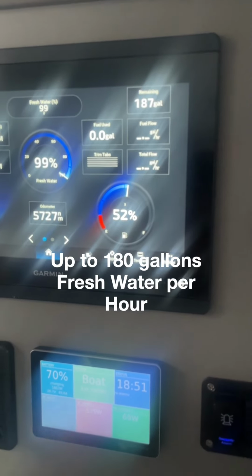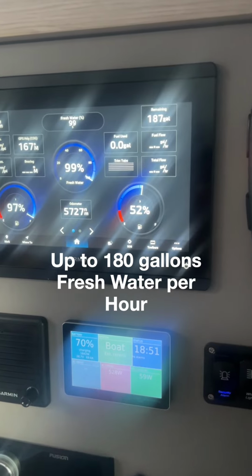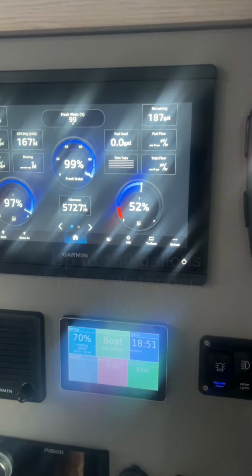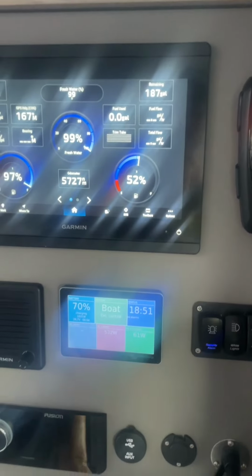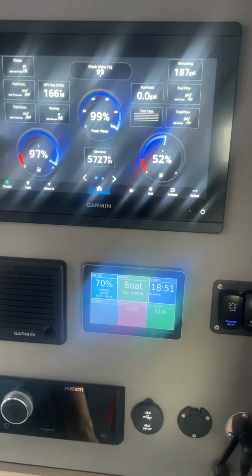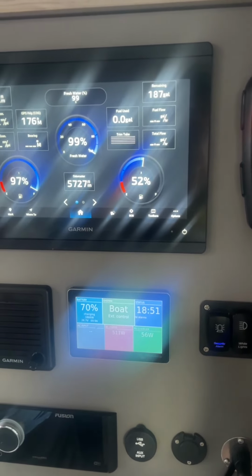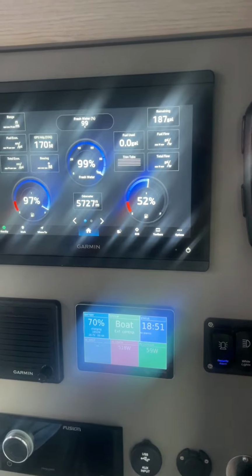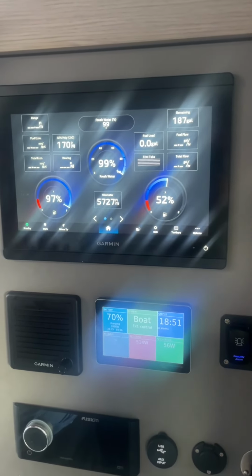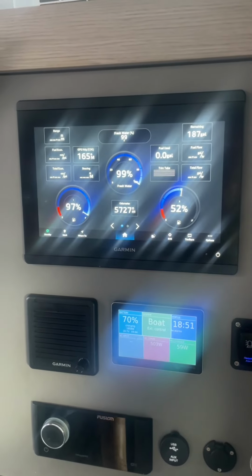Yep. The whole thing about being on a boat is conservation. Conservation of power, conservation of energy, and so conservation of water. So yeah, we take GI showers, and so they're very quick. You rinse, you soap up, and then you rinse and you get out. And same with the dishes. You know, we rinse them, we clean them, and then we rinse them very quickly, and that way we can save on water.